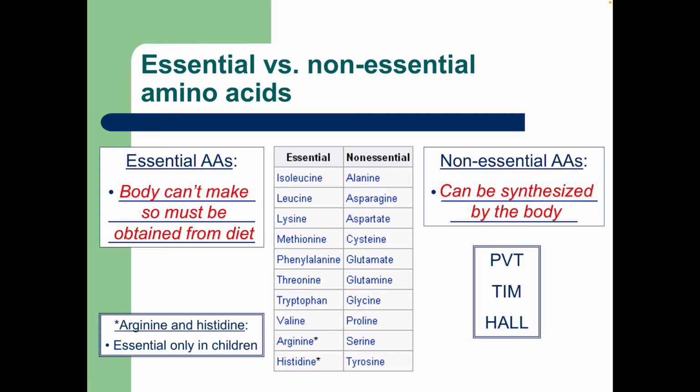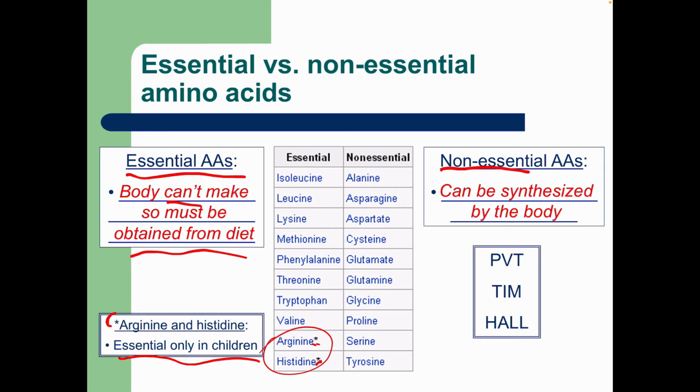As we said, there are different ways to classify the amino acids, but one of the larger ones is essential and non-essential amino acids. First, we have essential amino acids, which the body cannot make, so we must obtain them from the diet. Interestingly, arginine and histidine are essential only in children. Later in life, we can produce them ourselves, but early in life we need to get them from our diet. Most complete proteins will get you covered, but we'll talk about that later.